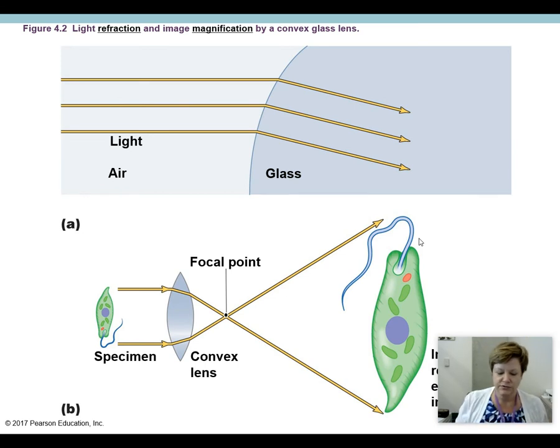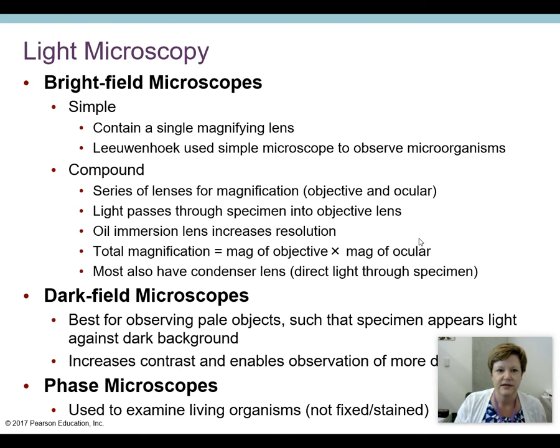not only top to bottom, but also left to right. And so you'll notice when you're using a microscope, as you move the slide around, when you feel like you're moving the slide away from you, the image you see through the eyepiece seems like it's moving towards you. When you think you're moving the slide to the left, the image you see seems to be moving to the right, and so on. And that's because of that complete reversal of the image because of the way the light passes through the lenses.